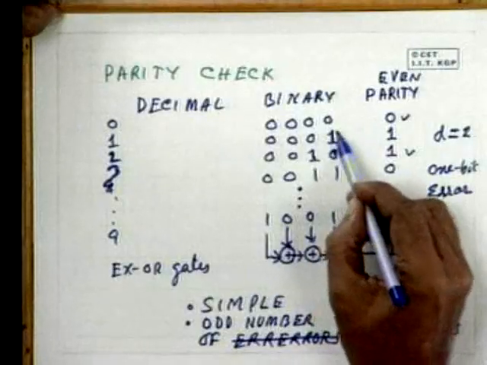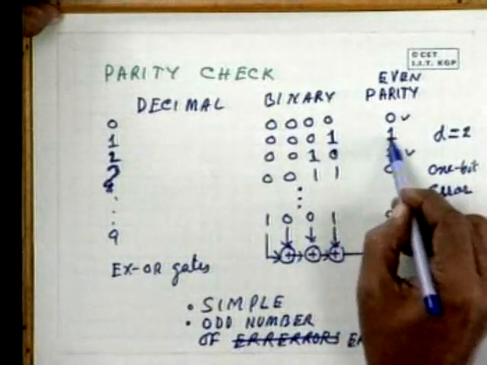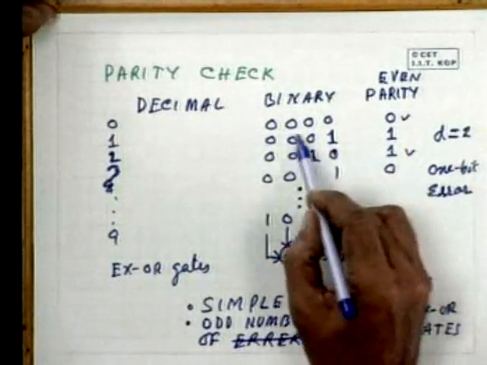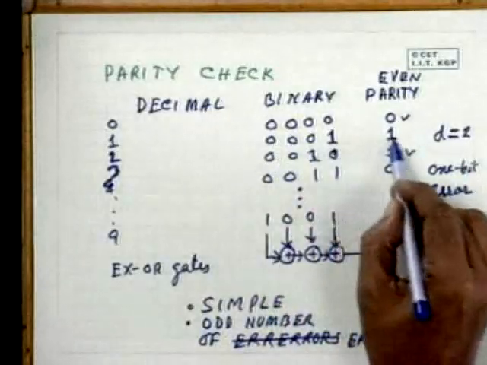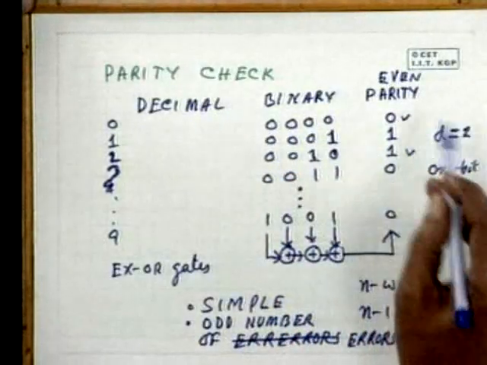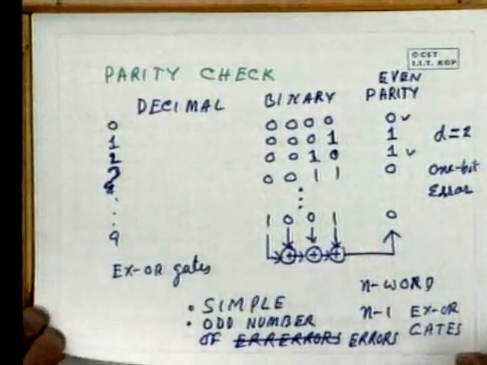That means you can detect only an odd number of errors, say 1 error, 3 errors, 5 errors, but whenever a double error occurs, you cannot detect it. For example, if this bit and this bit get corrupted, then you get another code word, 00000. So it cannot be detected. The receiver will find that 1 has not been sent, but 0 has been sent. So the number of errors that can be detected using this scheme is limited, and it is only odd.